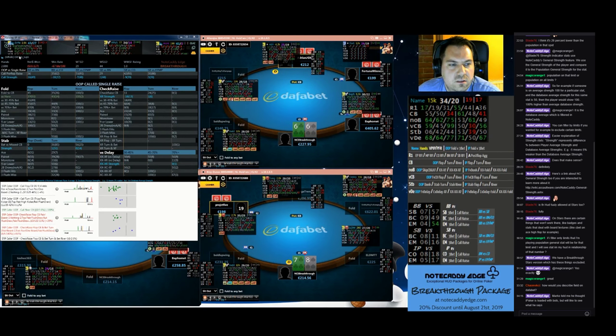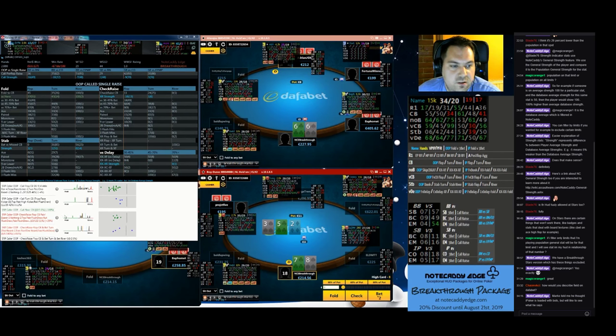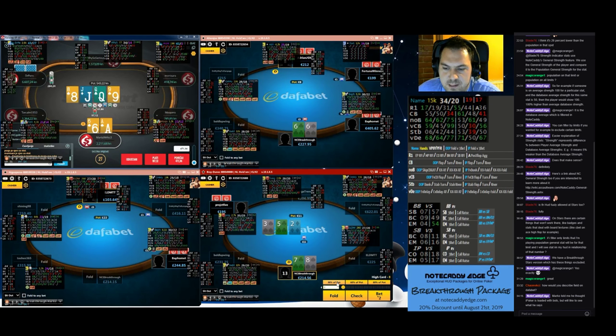Just thinking if we can call here. He's check raising strength on the turn. I mean, he has bluffs, but I don't think that he has bluffs here. So if we call here, we are calling just to get the flush. And against him, I think that if we get the flush, we will get all the money in here.